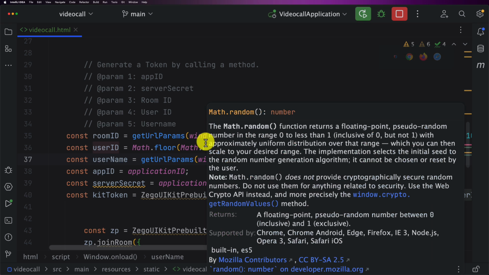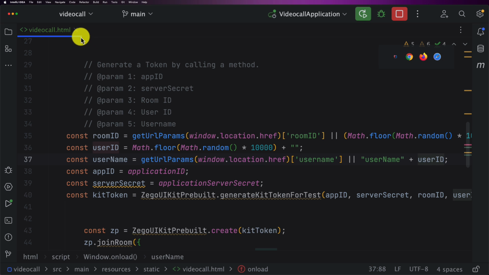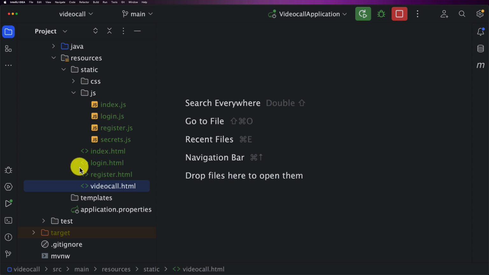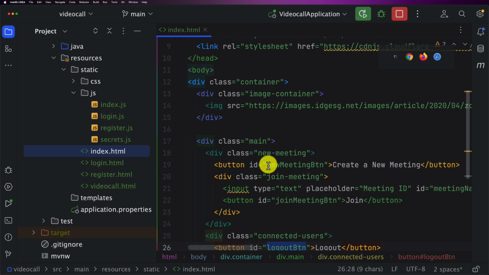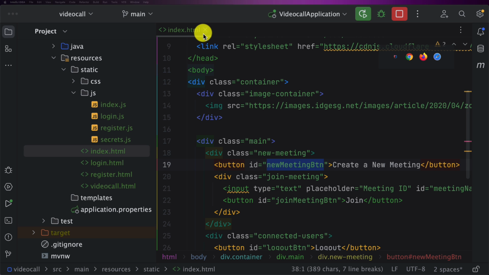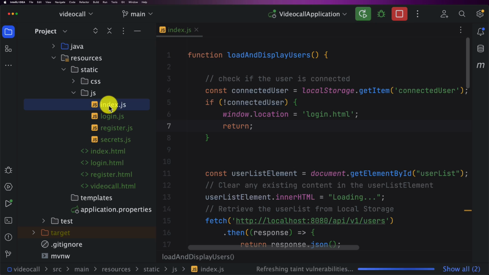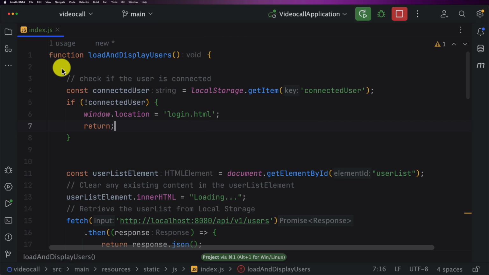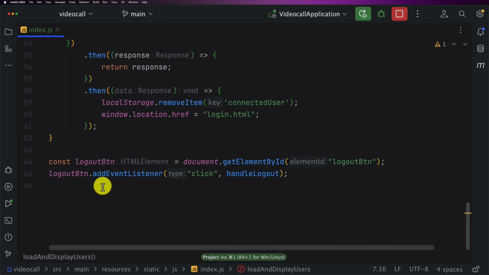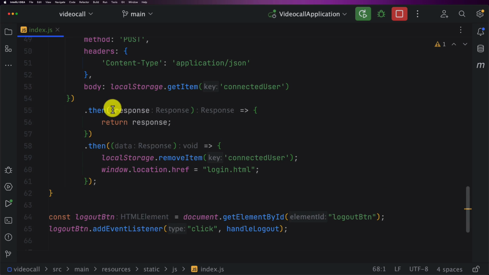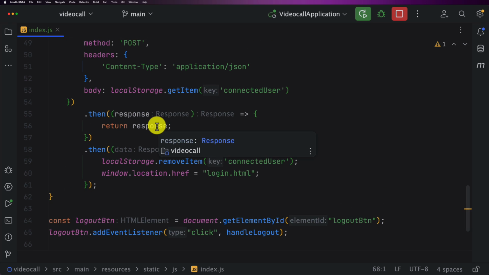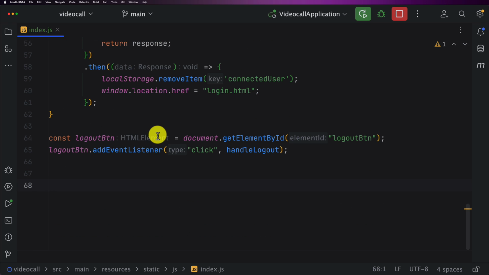So now everything is ready. Let's move on and implement the functionality in our index.html. And this is when we click on the button, create new meeting. So now let's go back to our index.js. Let me make this one full screen, and I will just scroll to the bottom. And now I will implement, as previously, the click event on the create new meeting.